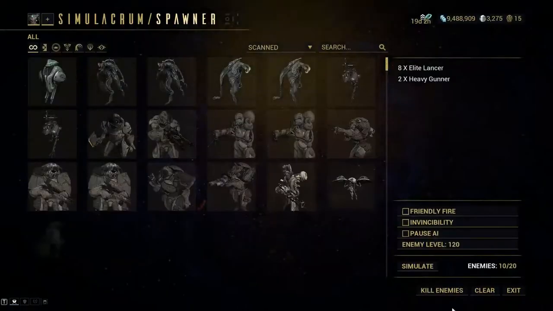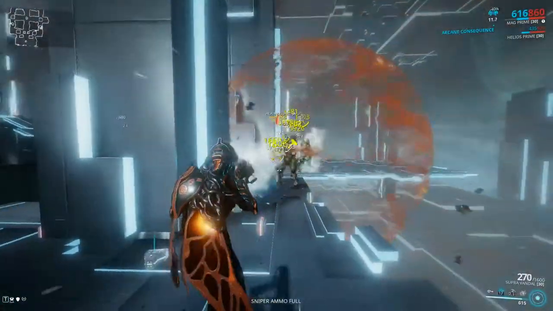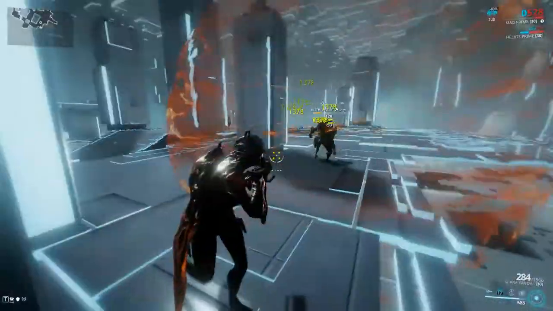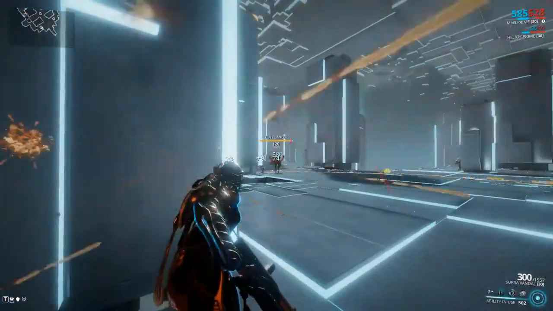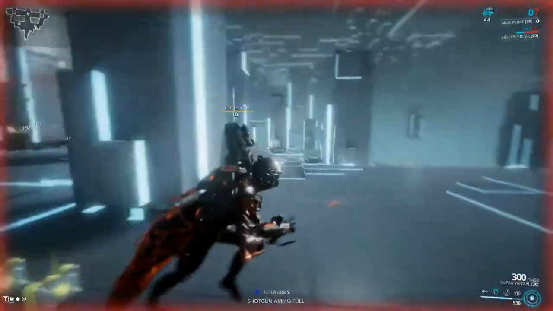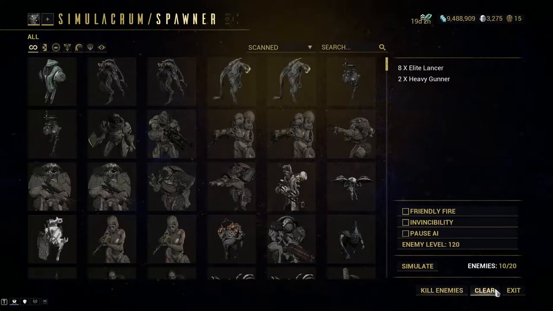All right, now let's simulate it. If we get this without dying. Okay, these guys are gone. Can't shoot me. You can though, yo. All right. That's Mag in a nutshell though. Kill off enemies. There we go.